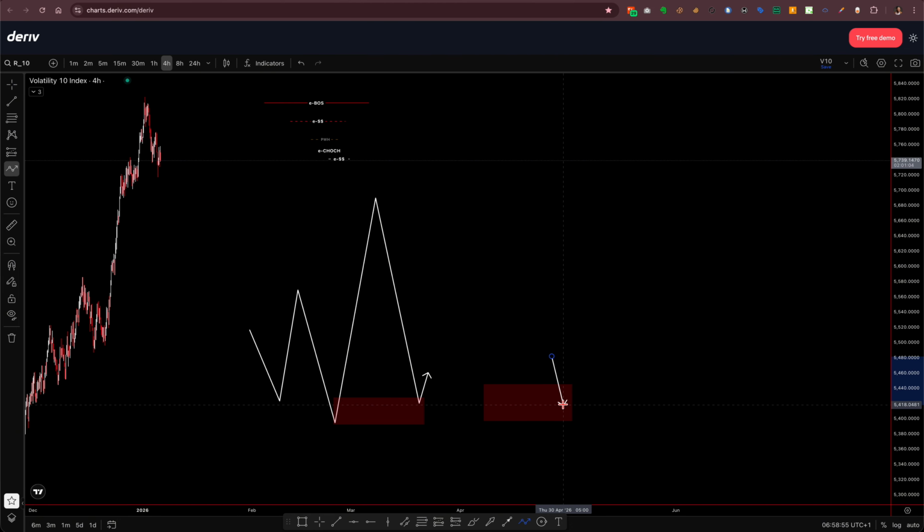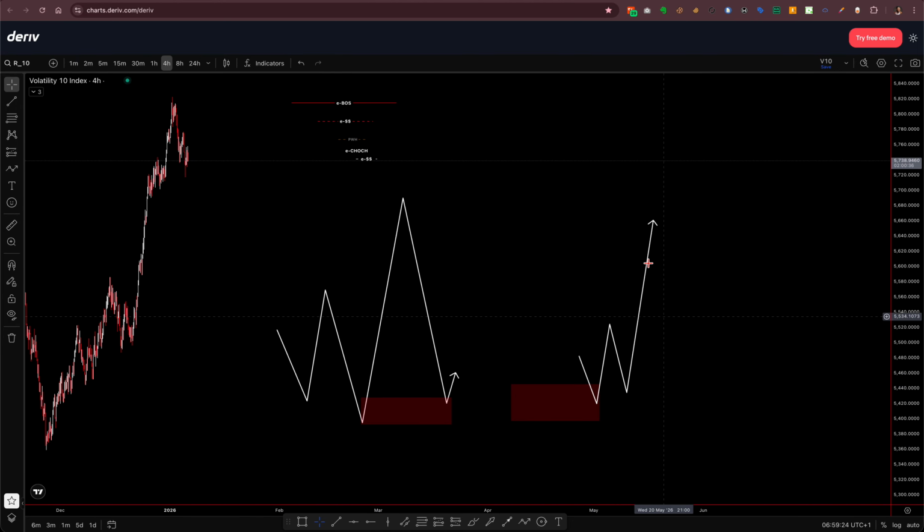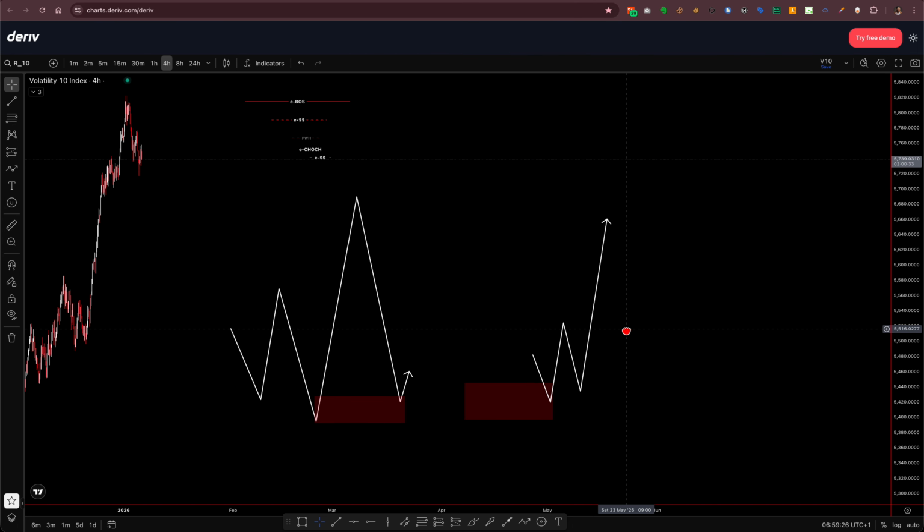So if price approaches that POI, say let's assume this is the 4-hour time frame, right, what we want to see is we want to see price react this way. So this is 15-minute movement I'm drawing out right now. So you want to see a break or a change of character in the opposite direction, right, and then a confirmation back into that range on the 15-minute time frame, and then a buy can be taken. So this also, in the reverse case, in the bullish case, is still the same thing. It's also valid in the bullish case.